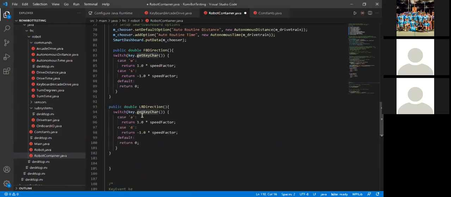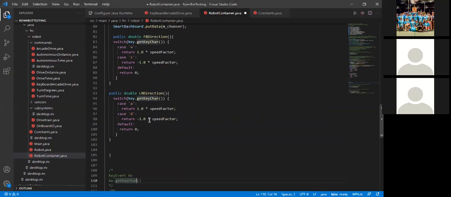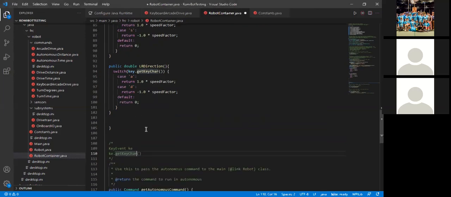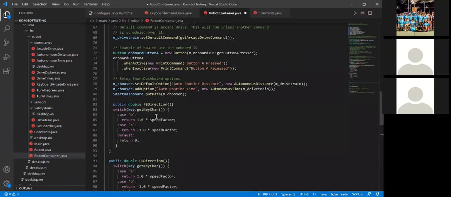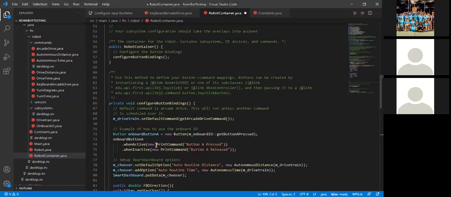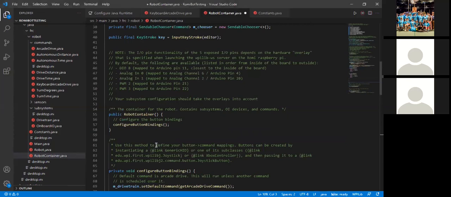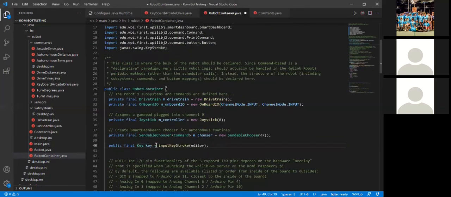Check it out if I did it wrong. Okay, so I did most of it good. I just don't need to make a keystroke, I need to make a key event. Okay, that's it. I just need to remember. Okay, I'm confused. So should I do a keystroke? I'm sorry, I need to think about it.